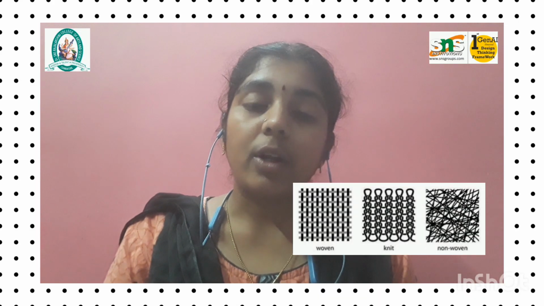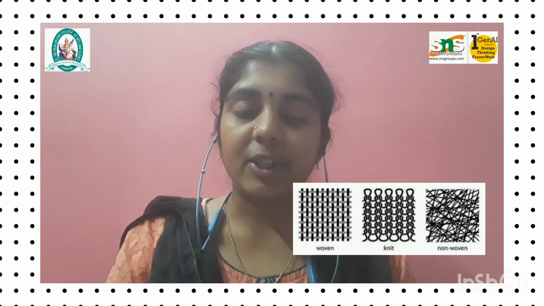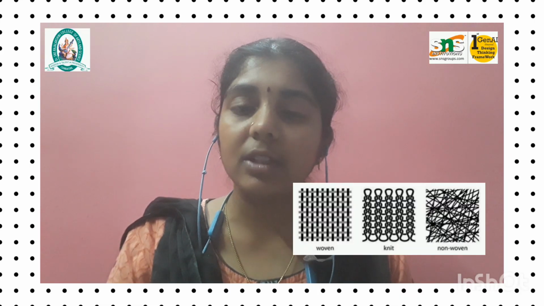Finally, the non-woven. The non-woven is made by intermeshing of yarns. It is another type of manufacturing process, and it is used in various fields in day-to-day life, such as wet tissues, napkins, and masks, and mainly in the medical field. The non-woven plays a very important and vital role in the medical field.